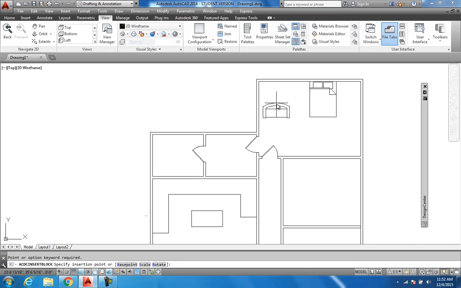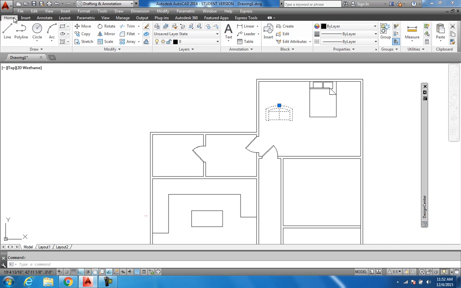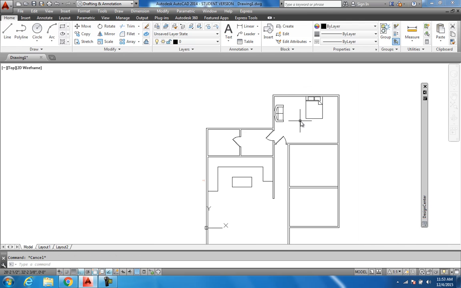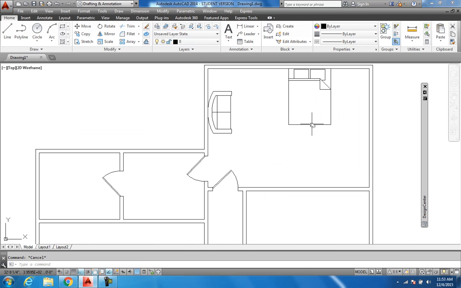Now I should have turned that one, but you can click on it. Now see, it's a block. All you have to do is click it one time and come in here and go to Home in your Modify commands and rotate it around, and then move it to wherever you want to go with it. And the same thing applies with clicking on that.